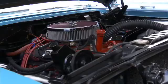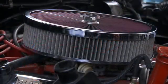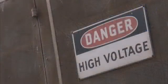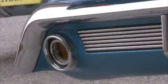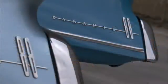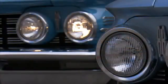Under the hood, both these beauties are powered by the same 371 cubic inch Rocket V8 that was carried over from the 57-58 models and came as standard on all Dynamic 88s of the year. While many cars of the time feature bigger and sharper fins and tons of chrome, the fourth generation 88s featured a more subdued look with subtle oval fins and much less chrome. Yet both these cars, with their sharp 60s stylings, still make their own undeniable statement to the world.